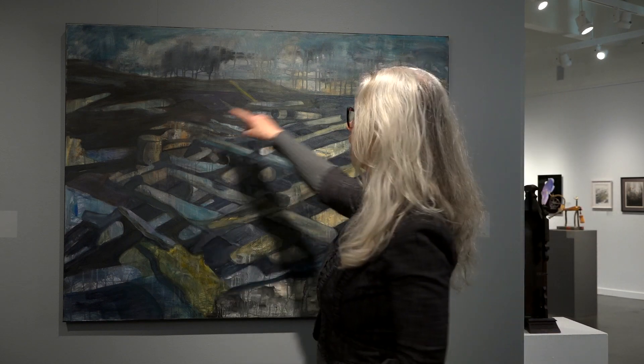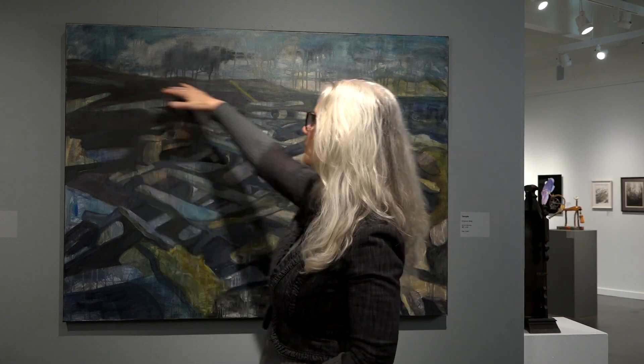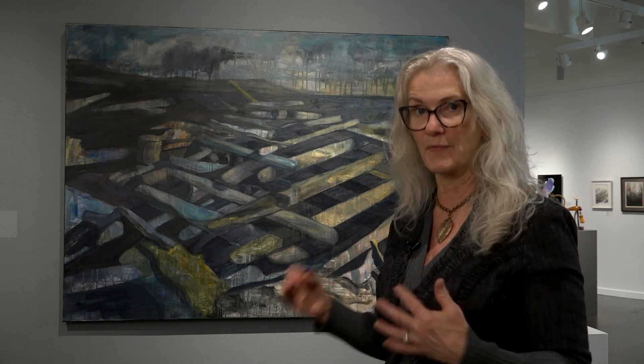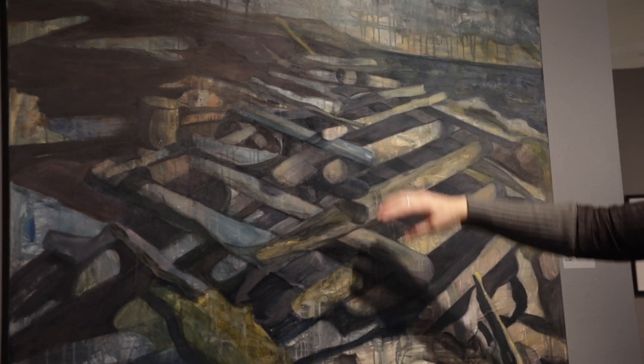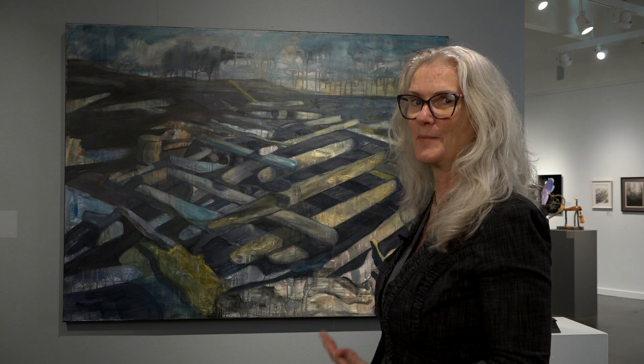Once I have that base coat of drips and texture, I go in with vine charcoal and start creating the drawing — some clouds, the horizon line, the sea horizon, and then start drawing the structure. Then I brush that down and start painting on the form I've created. I love how the drips and textures then start to create these organic forms like wood grain or light or different colors. The driftwood itself is almost like a canvas because it's pale — it captures the light, so it can be so many different colors: gold and orange at sunset, very dark when wet in a storm, or white in the noon daytime.